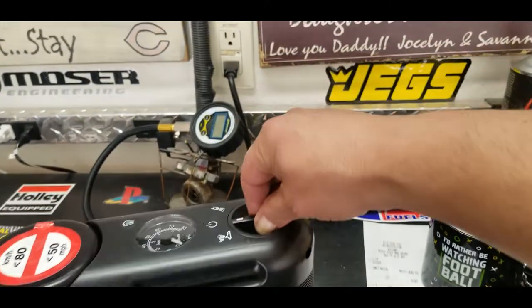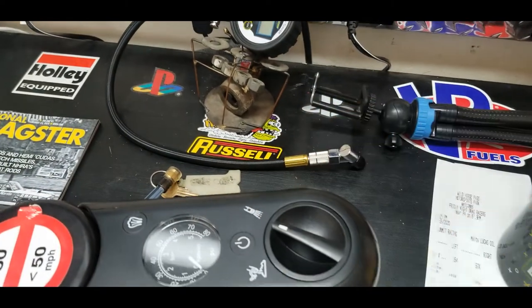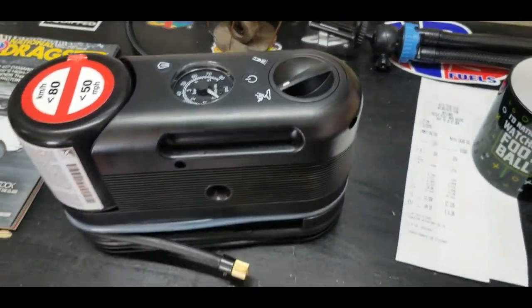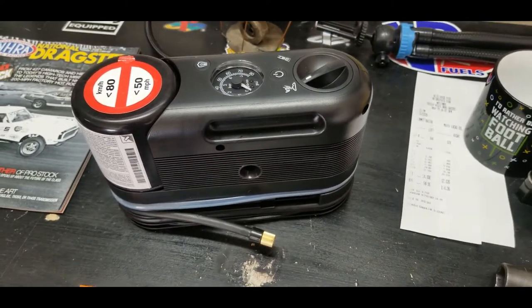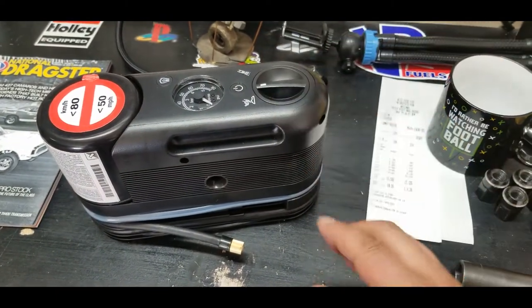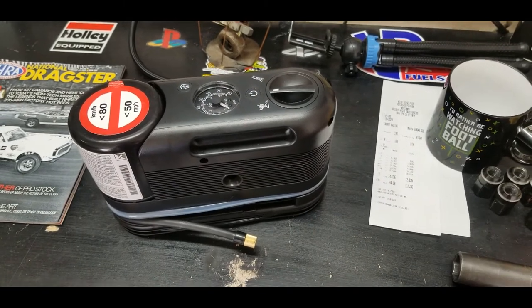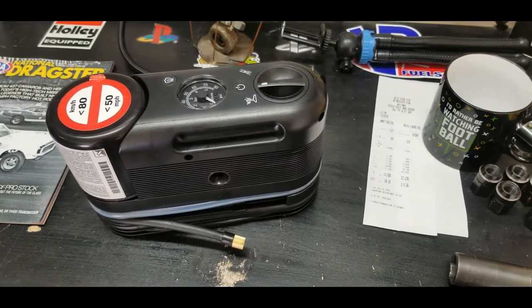On the other side there's a tube for air, and this thing works great just as an air pump. If you push down and turn it this way, there's your air pump. If it's in the middle and you push down, turn it the other way, and hit the power button, it's supposed to make the fix-a-flat go through the tube and into your tire. When I was stuck on the side of the road about an hour ago, I did exactly that and watched the video on Dodge's website to make sure I didn't miss anything — it did absolutely nothing. The fix-a-flat would not go into the tire whatsoever, which is probably a good thing because I hate putting that stuff in tires, but when you're in a pinch it's better than nothing.